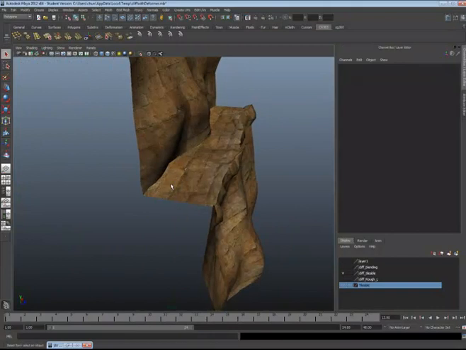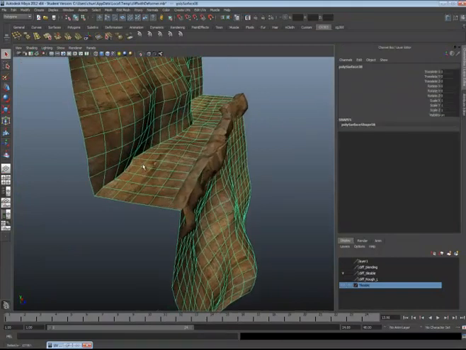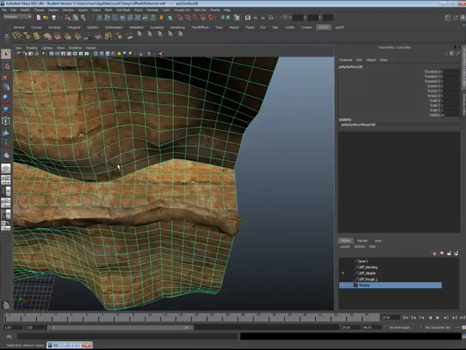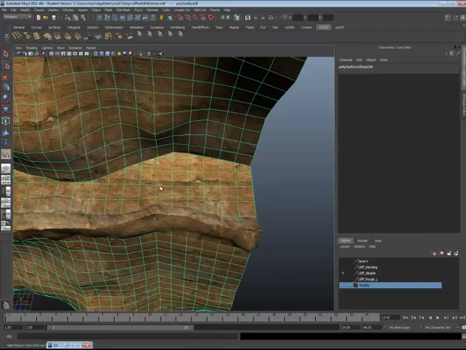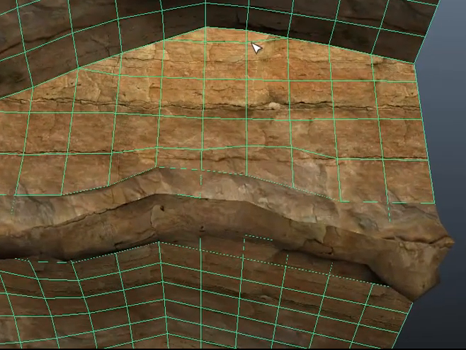And we needed to take care of the inside one, and this time I probably wanted to use a different technique. Okay, so I wanted to use the split polygon tool again to change the topology.